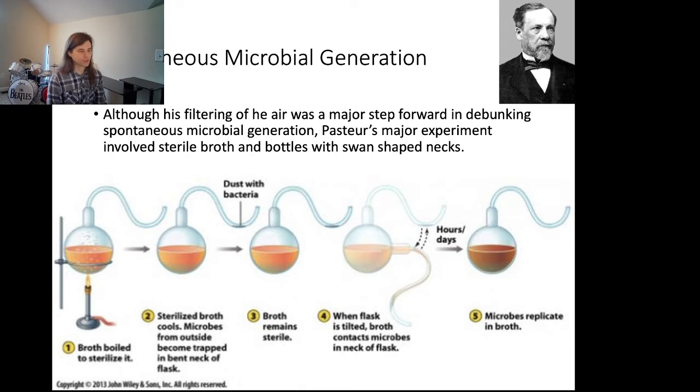Vegetable broth, unfortunately, was also very commonly used at the time for microbiology broth, and you can't sterilize vegetable broth very well. We can nowadays, they couldn't. It turns out there's something in vegetable broth called an endospore. We'll talk about those a little later. It's a heat-resistant form of a bacteria. It's not present in beef broth, animal-based broth. So if you use vegetable broth, they couldn't sterilize it.